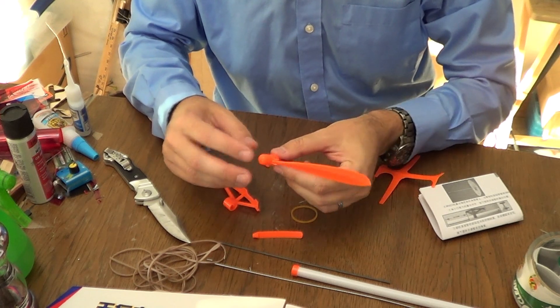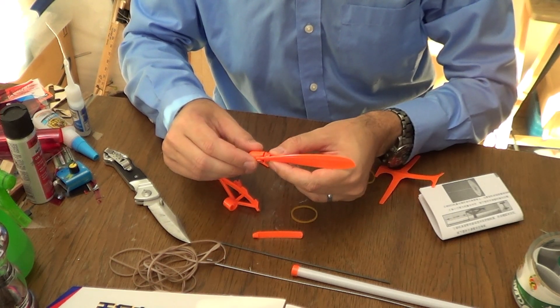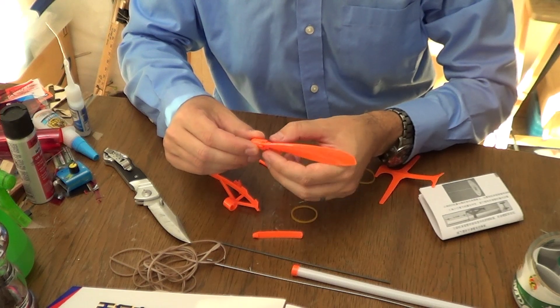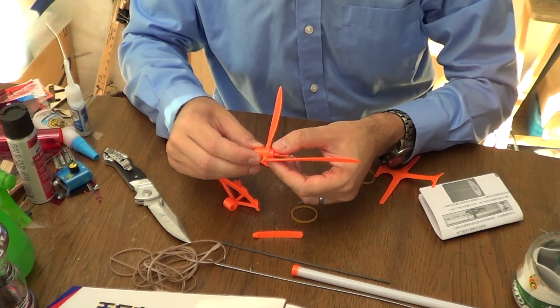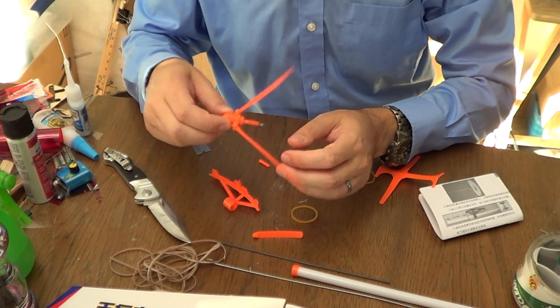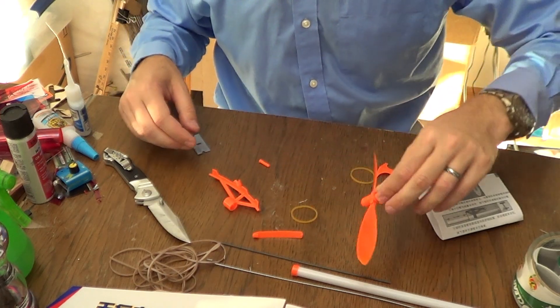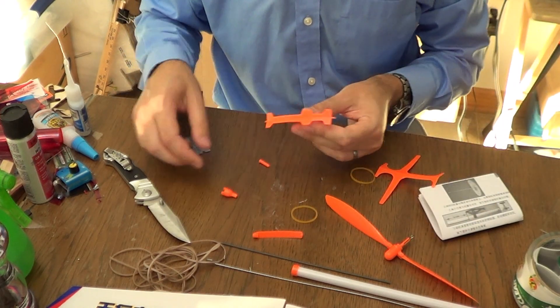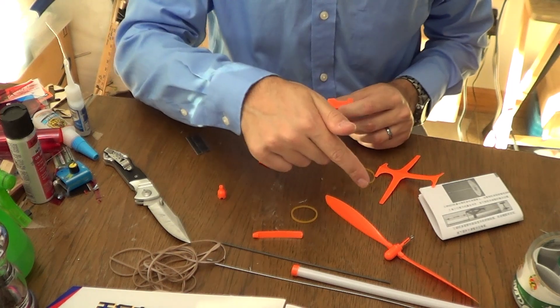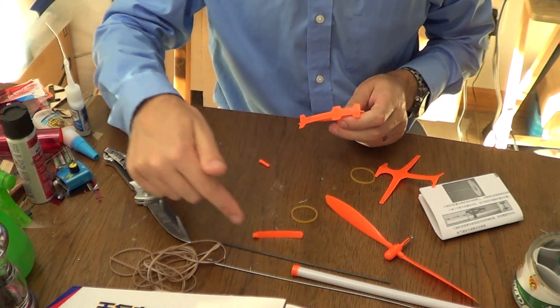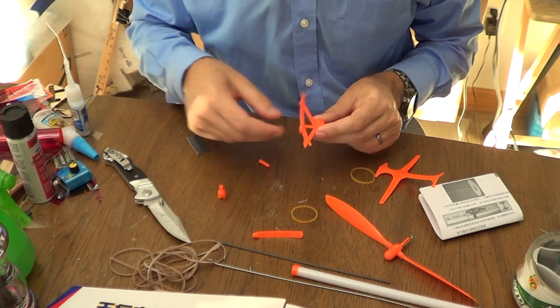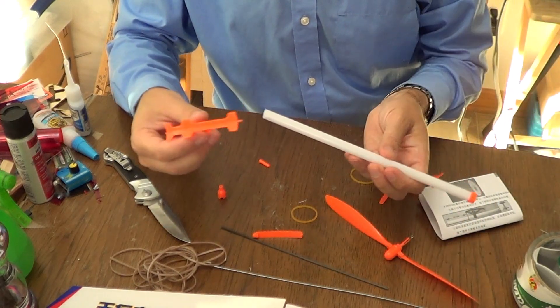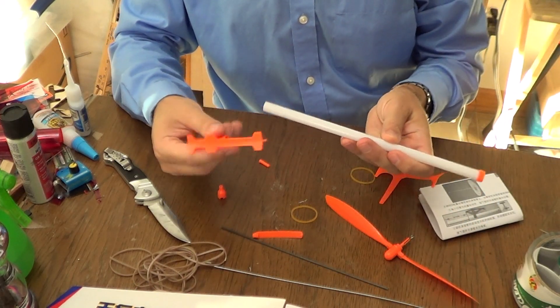I recommend lubricating the propeller assembly on the Sky Voyager, but on this little airplane I don't because it simply is not necessary. These are a slightly different design and it doesn't require lubrication. Before you say why don't you use that instead, those are more fragile.